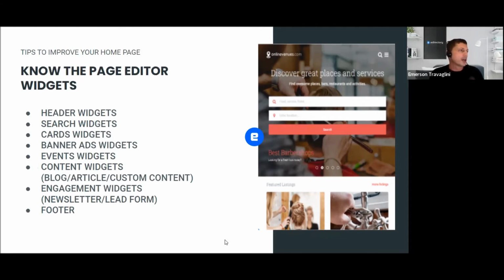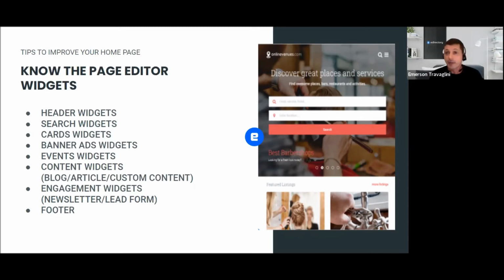So here we have the page editor widgets. We have a visual page editor based on widgets where you can drag and drop the elements. It's pretty easy, pretty simple to use and configure your home page.